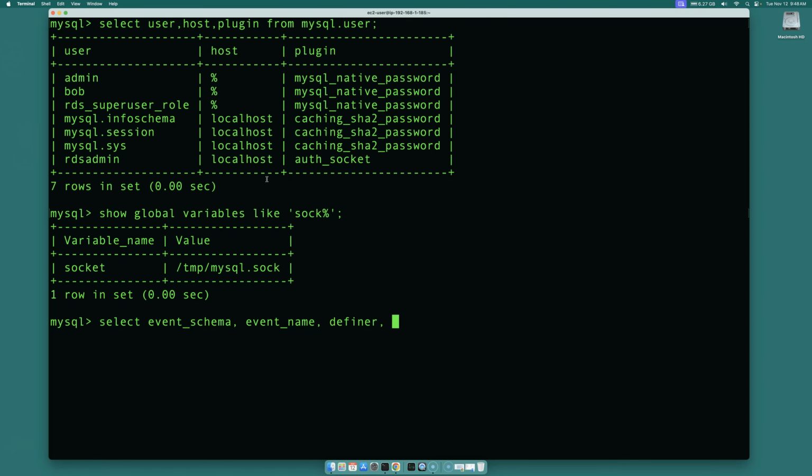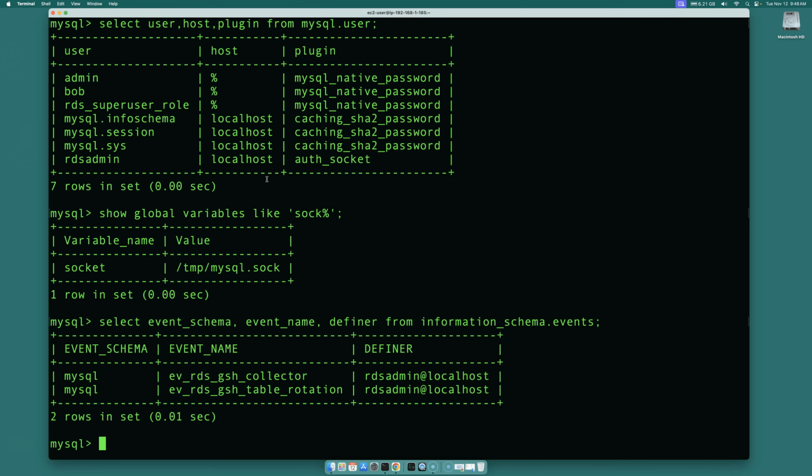Remember, whenever we create any trigger or event, we say definer, and we used to do definer root@localhost. Let's see from information_schema.events. As you can see, mysql is considered the internal event schema, and we did not create these events. These are internal administrative events, and they all belong to rdsadmin@localhost.